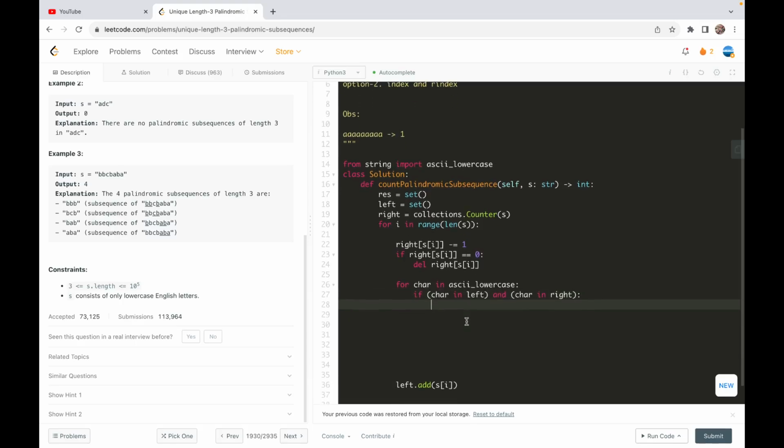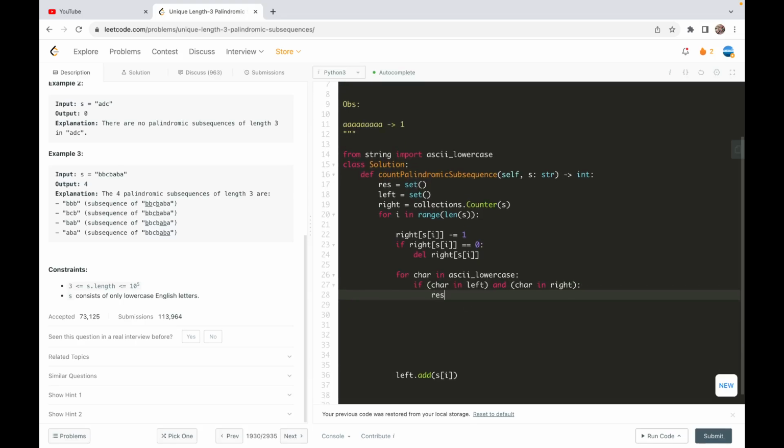If this is the case, we know we have a palindrome of the form character, S[i], character. Because the left and the right ends are the same, we can hash it as S[i] and the character.